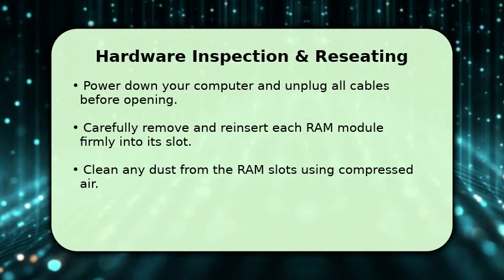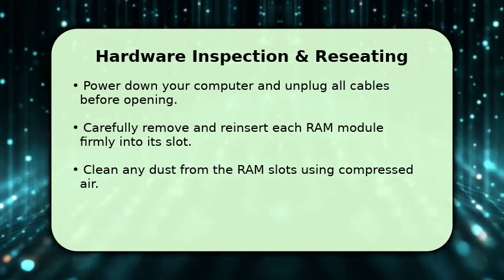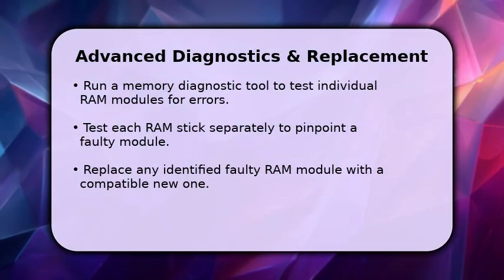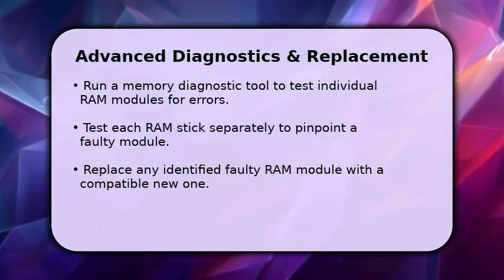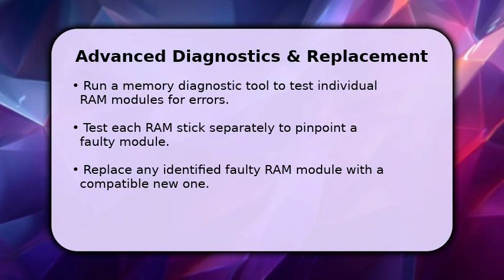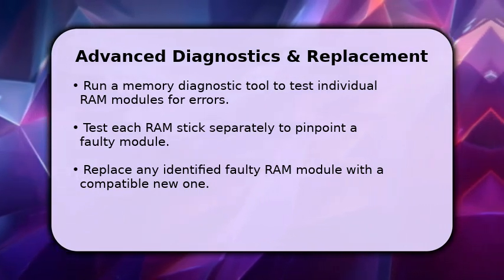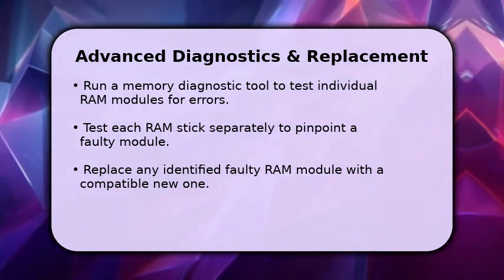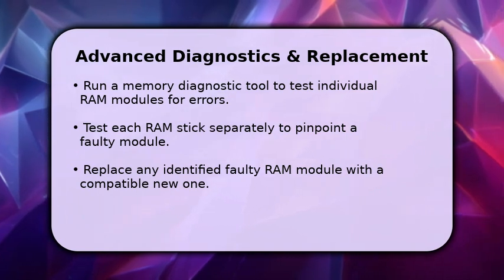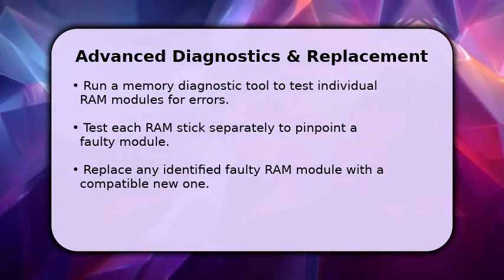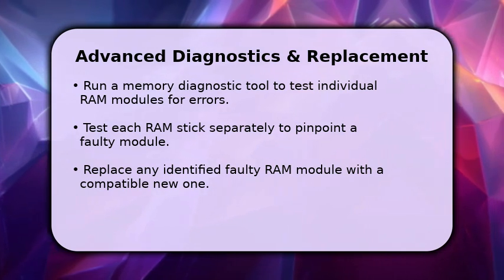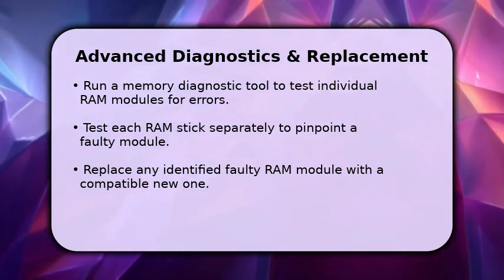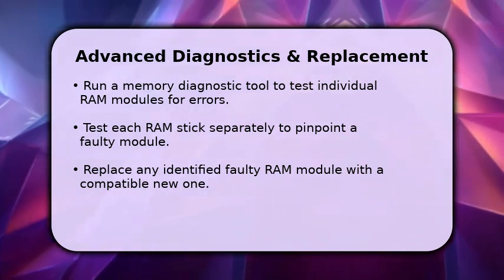While you're in there, use compressed air to clean any dust from the RAM slots. For more advanced hardware troubleshooting, run a memory diagnostic tool, like the one built into Windows, to thoroughly test your RAM modules for errors. If you have multiple sticks, test each one individually in the same slot to isolate any faulty modules. If a stick consistently fails, it's likely defective.